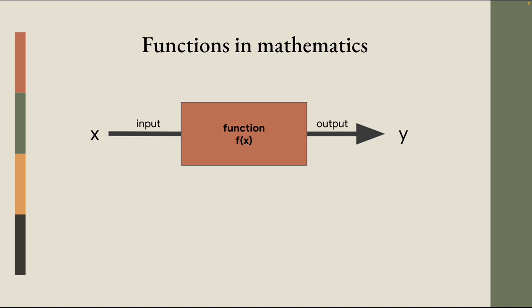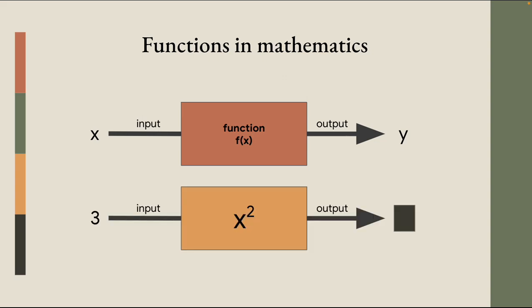So looking at a diagram, again, we have x as the input. X is our input. It's going into the function. The function distorts it, changes it, maybe even gives you back the same value, but normally it gives you some different value because the function is mutating that value. So an example I gave Tuesday, I said my function in this case is to square the input. Whatever my input is, I want to square it.